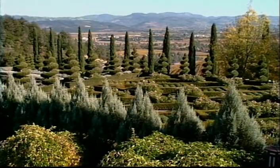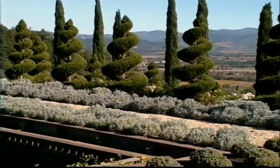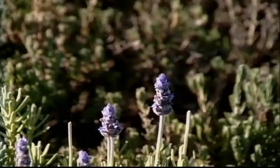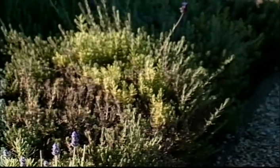Now, beyond this, you have a gray garden, kind of. That's a lavender garden. A lavender? Okay. That's been here since we started. But the lavenders get too woody and they bring out better ones, and we change them every 4 or 5 years. There are about 15 different kinds of lavender down there.